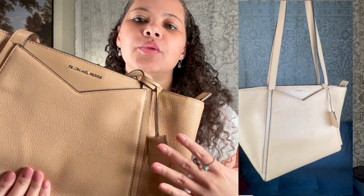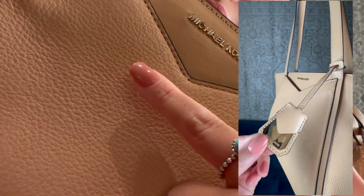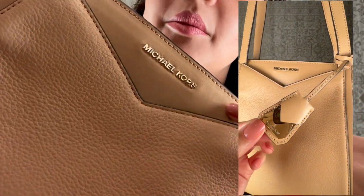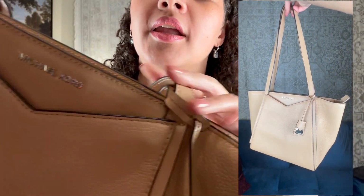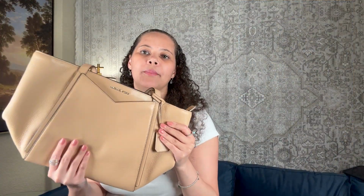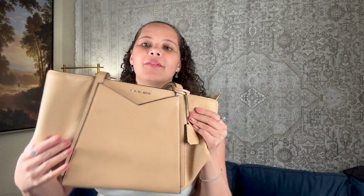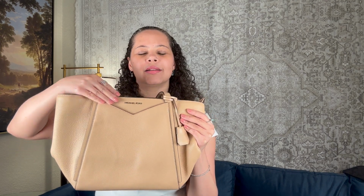I can see that there are 2 different kinds of leather. Here we have more of a grained leather here in most of the bag, but some of the details, this leather here is a little more smooth here on this part of the pocket and also the handles of the bag, but it's exactly the same color everywhere. So here in the front of the bag we have this little chevron style that is really beautiful, really elegant. And here it's not just a little detail, it's a pocket. It is a hidden pocket inside this bag, and it's a very deep pocket. It comes up to the bottom of the bag. This is a huge pocket.